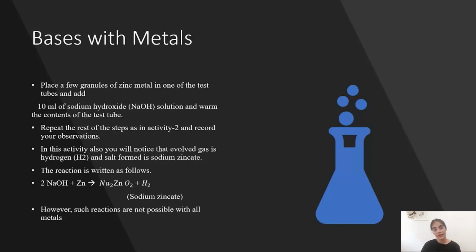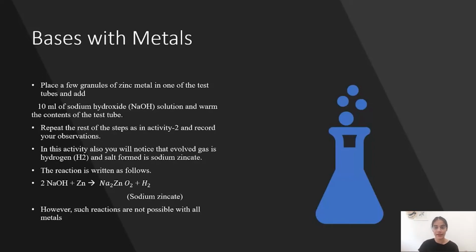But this is the only reaction that produces such kind of a substance, sodium zincate, and a hydrogen gas is evolved. This does not happen with every base. For example, if you take magnesium hydroxide instead of sodium hydroxide, you will not have magnesium zincate forming at the end. Some other substance will form. So there is no generic equation, or there is no generic way in which we can say how bases react with metals. Bases have specific reactions with metals, while acids have a generic reaction with metals.